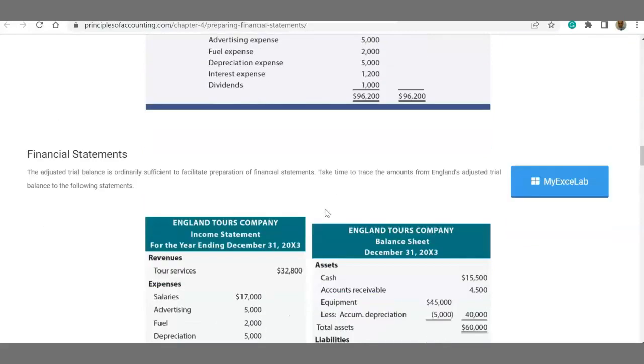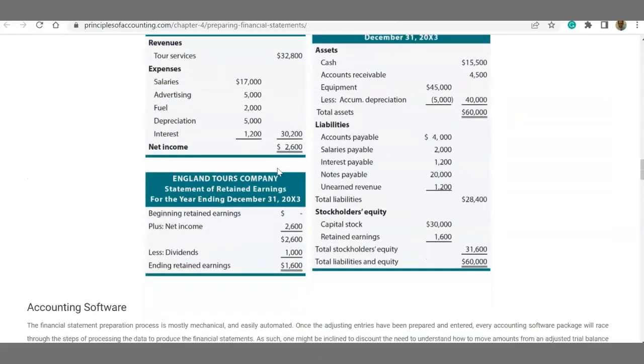So dividend will be calculated and accounted for in the statements of retained earnings, or they also call it statements of stockholders' equity. Statements of stockholders' equity is a little bit wider report than this. It will be like that area because the stock issuance will also be reported next to this line, but statements of retained earnings is much simpler and good enough. So that's net income of $2,600 minus dividend of $1,000. That's ending retained earnings of $1,600, double line, dollar sign.